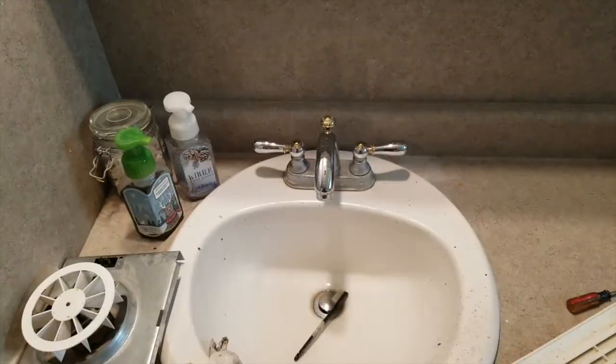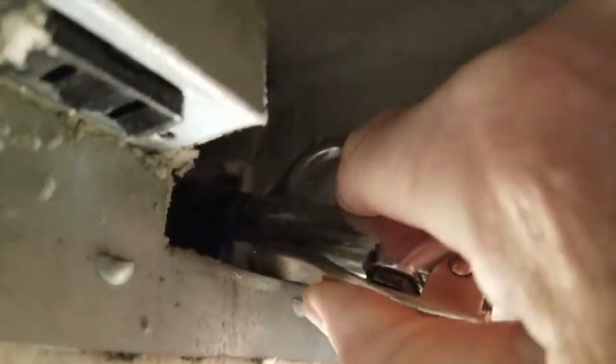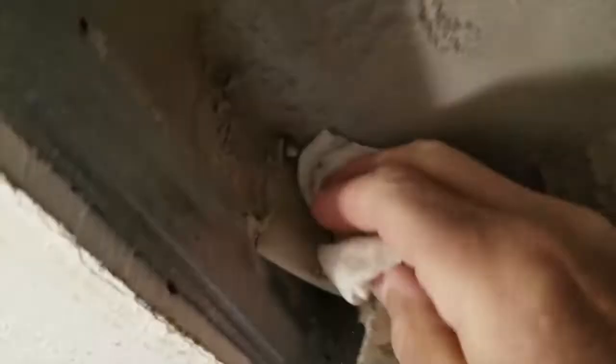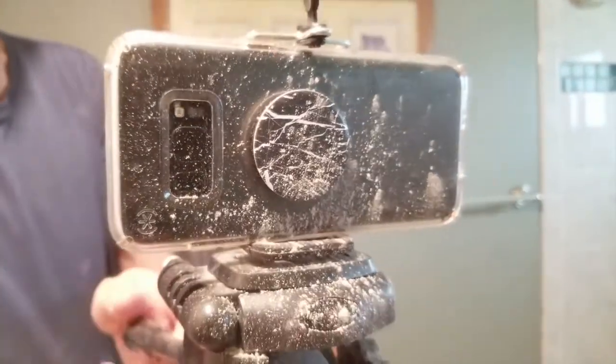It's all clean and ready to go back in. And then we're going to go up and look in this hole and see what we can see. So I'm going to stick this up in here and hope I don't get a face full of dirt. Looks like there's more dirt up in there — it's pretty caked on. I'll clean that out and then we'll put this fan back in. Get as much gunk out of there as we can. Just to show you what fell down on the camera while I was pointing it up there.